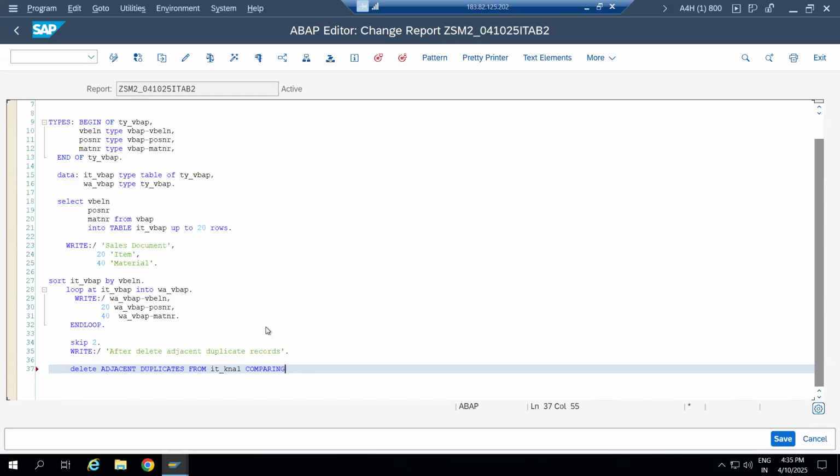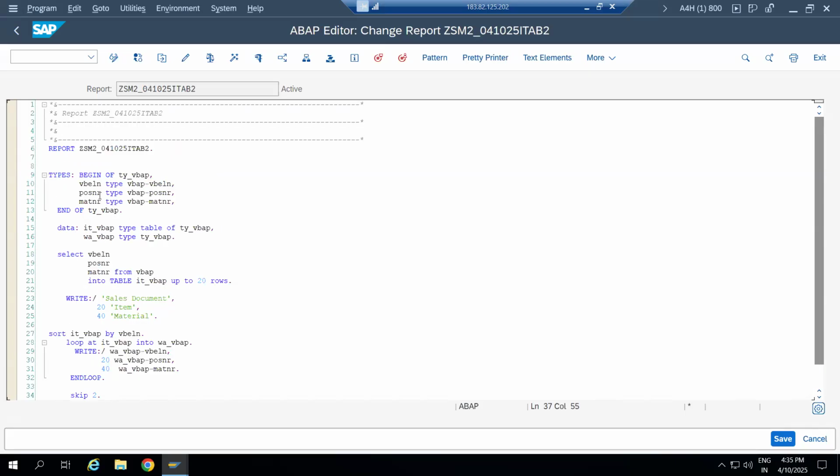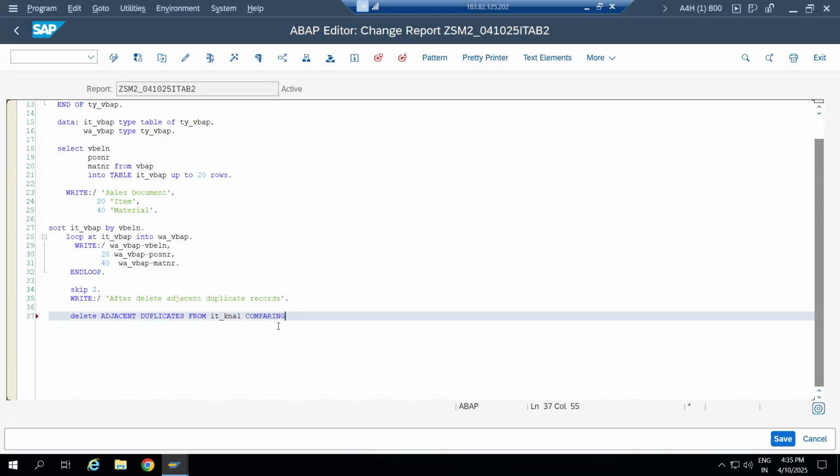Similarly here, the system deletes the duplicate record by comparing values. But the system should know which value to compare, because we have three fields of data. So we need to specify which field value it should compare. Here I will give VBELN.